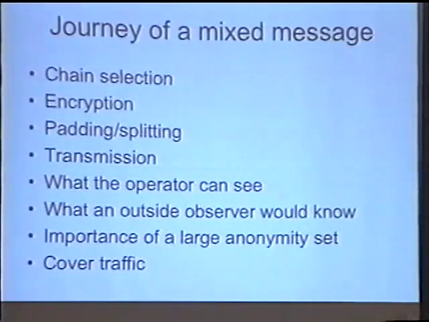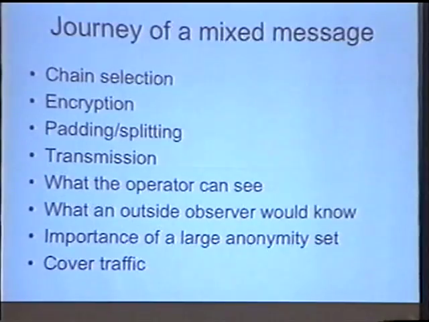A user, in a free route system, a user picks the chain. Or the user's client, of course, selects the path that the message is going to travel, and then the client performs the successive encryption, does the padding, transmits the message, and an individual remailer operator can observe a number of things. Can observe messages coming into the network, can tell who is a user of the system who uses his node as the first hop, can tell who is a recipient of the system for messages that have chosen his remailer as the last hop. Of course, cannot link sender and recipient because there's no guarantee that a given message that's coming in is going to exit that same remailer. In fact, it shouldn't.